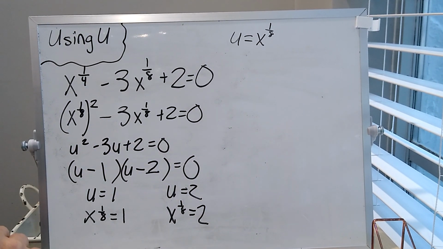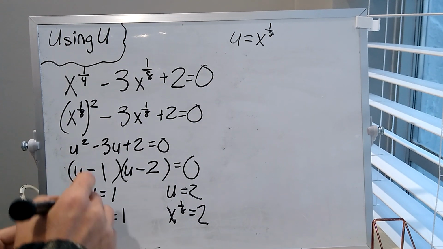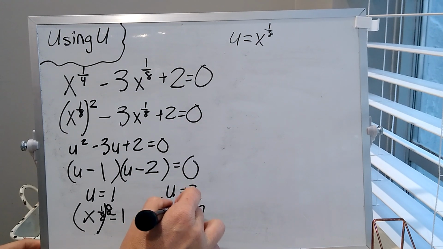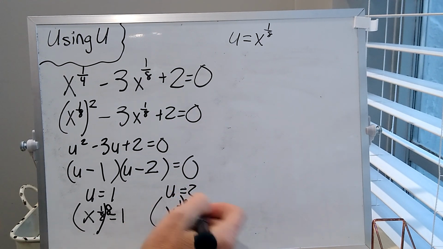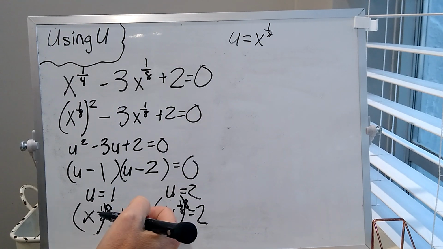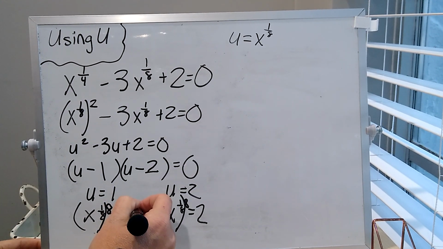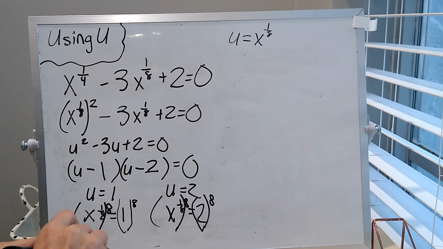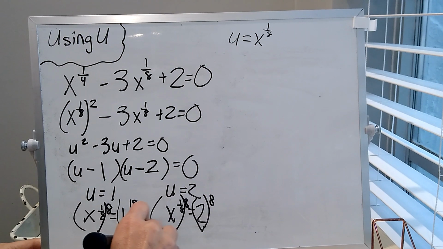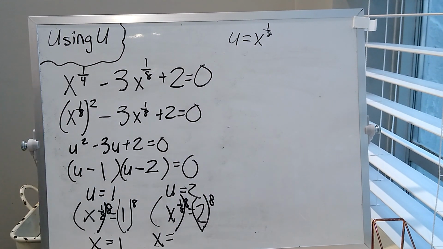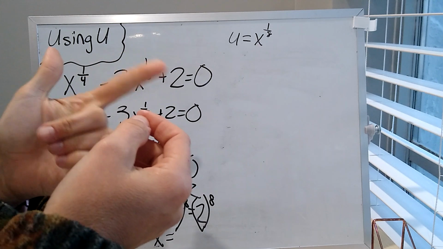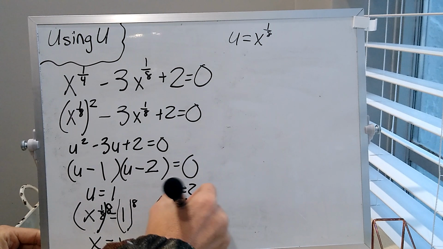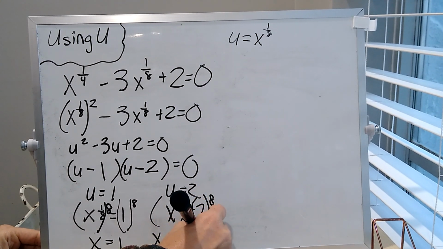Okay, but we need x by itself in order to solve for it completely. So we're going to raise it to 8, because remember, an exponent raised to an exponent, you just multiply them, which would give us the exponent of 1. And what you do to one side, you must do to the other. I'm sorry for my sloppy handwriting. So this one, x equals 1, and x equals, let's see if I can do this without my calculator: 2, 4, 8, 16, 32, 64, 128, 256. So this one, x equals 256.